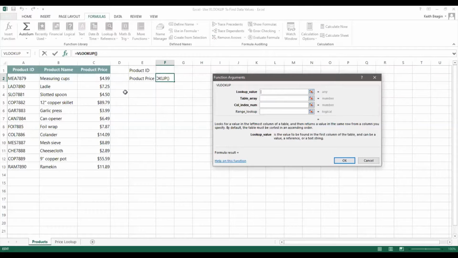So in this case, the cell we're going to be putting that information into is cell F1 right here, because we're going to be putting in the data into this cell for the product ID that matches this column here, which will then give us the price. Okay, so again, the lookup value refers to the cell where you'll be entering the cell reference of the value you need to look up. So I'm going to just type in F1.